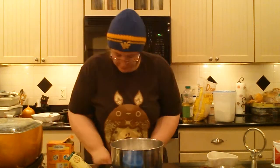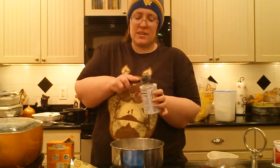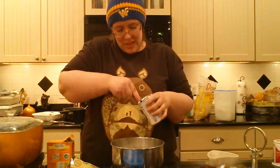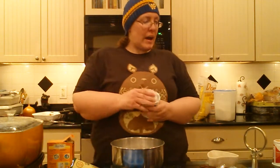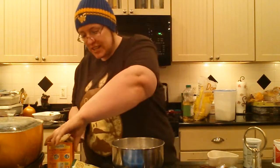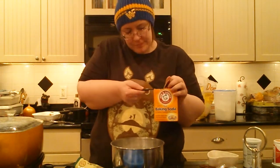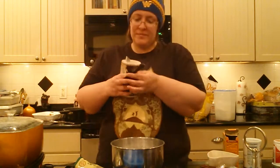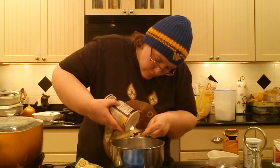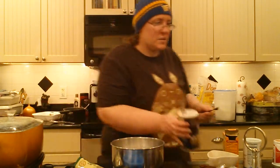Okay, now we're going to get a teaspoon of baking powder. And that's the tablespoon. I'm going to blame it on the cold meds. Teaspoon of baking powder. That would make for some interesting muffins. Teaspoon of baking powder. Okay, you're going to need 1/4 of a teaspoon of baking soda. And 1/4 a teaspoon of salt.